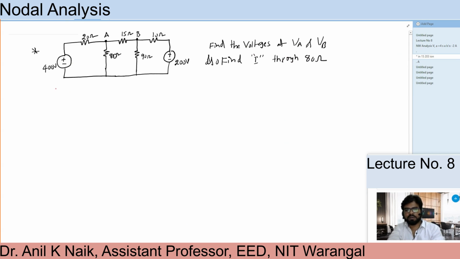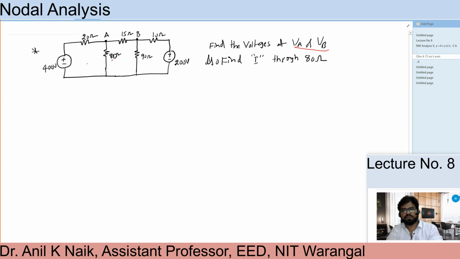Now this is the question that has been given to us, some numerical, and they are asking to find the voltages VA and VB across these two points, and also the current I flowing through this resistor. If you apply KVL, KCL and other techniques you can do it, but that is going to take more time, and it is quite complex. So better you take nodal analysis, follow that rule, and you can easily get the values here.